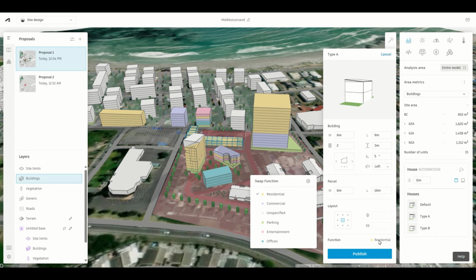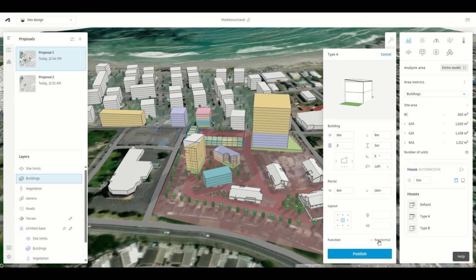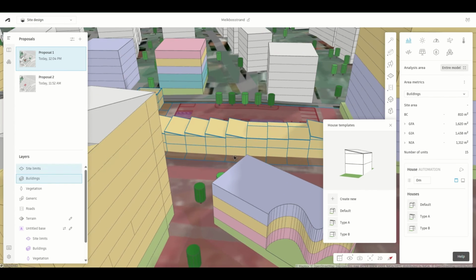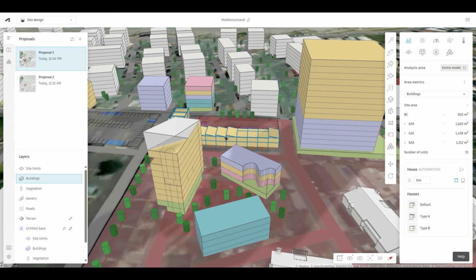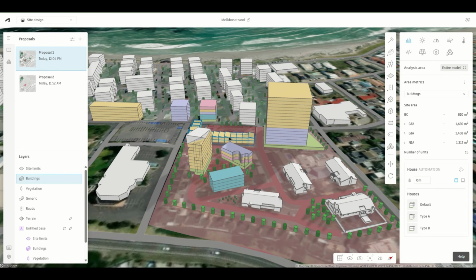You can specify the function for that house or house type. You have different default looking roofs, so the flat roof, the A-frame, or a monopitch. You can also go change the pitch of that roof, and it will adjust accordingly. Once you've made all of these changes, and you do a sun hours and a wind analysis and a daylight potential analysis and all the different types of analyses, you will see how your design impacts the analyses. So this is just an overview of how the area metrics work.